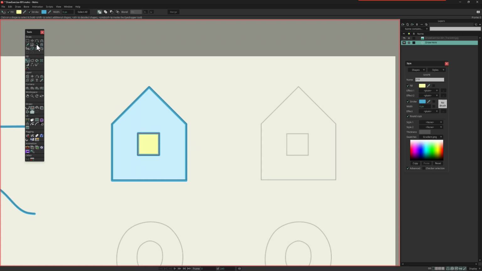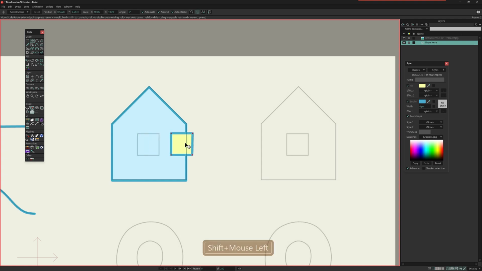As mentioned earlier, when we have multiple shapes in the same layer, each shape needs to be behind or in front of another shape. In this case, because the window shape was created after the house shape, it's in front of the house. But if I wanted the window shape to be behind the house shape, I would select the window with the Select Shape tool and press the down arrow to send it back. Press the up arrow to bring it forward one level, and down to send it back one level.